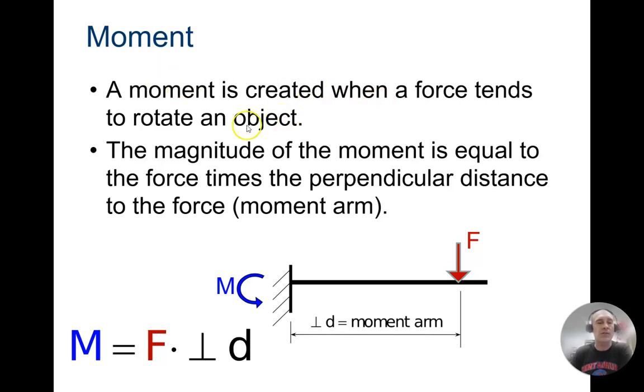So to end this, we're just going to look at the definition of moment. It's created when a force tends to rotate an object, which we talked about before, and the magnitude is equal to the force times the distance. Force times distance, that is moment. So I think you've seen this in a physical science, a physics class, if you're in that. If not, now you've seen it. So it's force times distance, that is the moment. That is a calculation that you're going to have to do, is the load here, the force, times this distance. And you will see more on that when I teach you how to do these problems in the next videos.